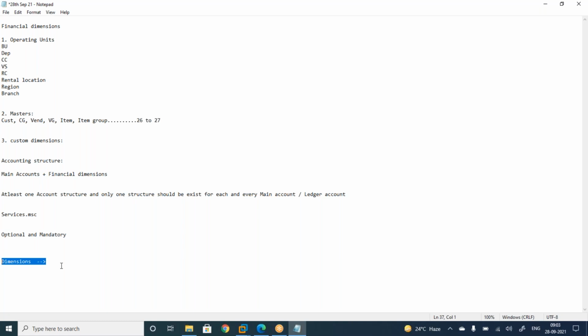Financial dimensions versus inventory dimensions, and I will explain once again this accounting structure, because accounting structure is most important. Without accounting structure, you cannot post any transaction. And what is the purpose of accounting structure? To get reports, because if you map business unit wise, reports you can generate.